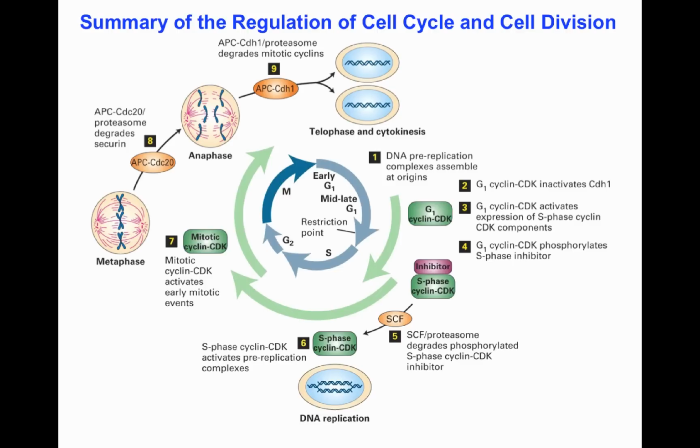Eventually, after the cell has duplicated, you will go through another phase of growth in the G2 stage, and that will lead you to the M phase. And during M phase, you have the increased activity of the M-Cdk, which is going to allow the cell to undergo mitosis and cytokinesis. So important proteins to remember are going to be the M-Cdk and of course the APC proteasome that is going to help degrade molecules, allowing anaphase to continue. At the end, the two daughter cells are going to be separated through cytokinesis.